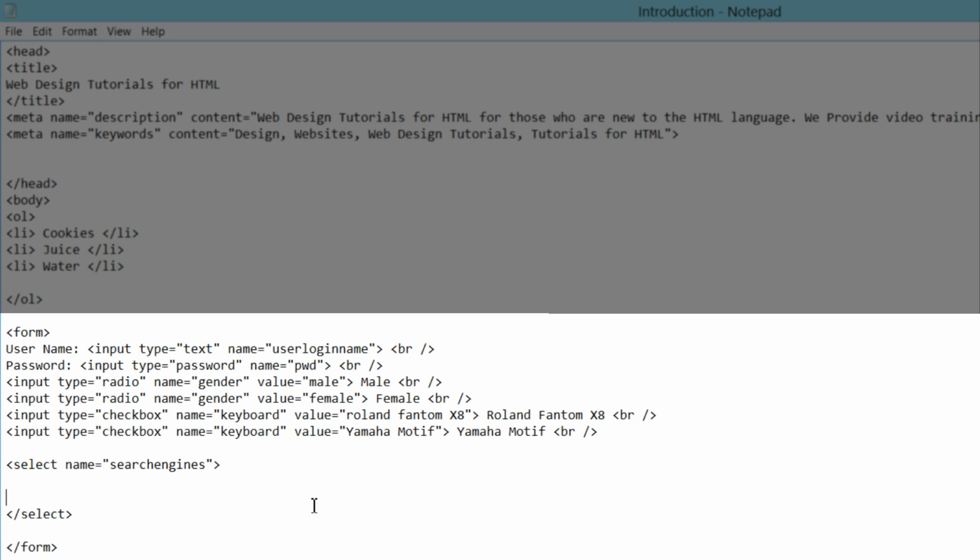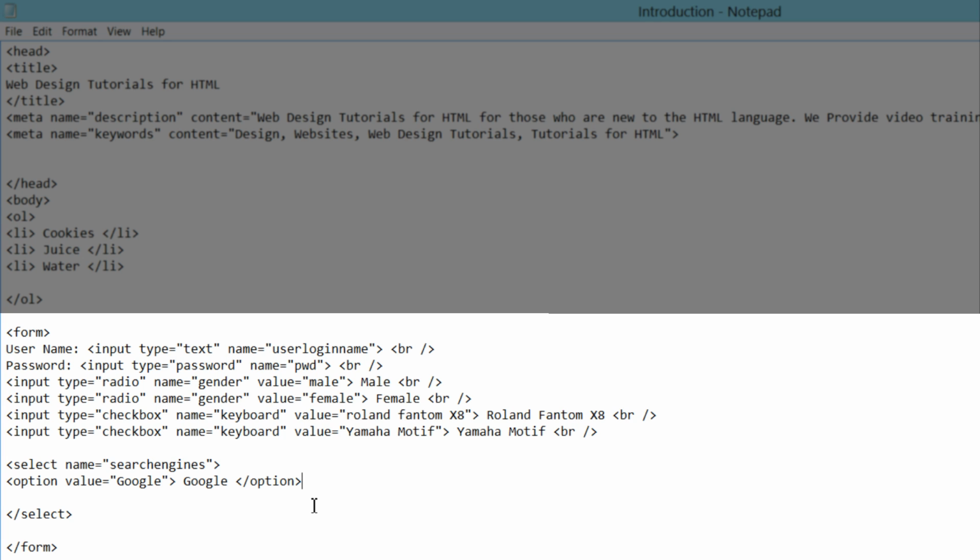Within the opening and closing select tag, go ahead and write angle bracket, and then option, and then we're going to write value equals, in this case I'm going to write Google, and then write angle bracket. And value is just saying that this is the value that's going to show up if we were to get this email form sent to our inbox. It would show the value Google. So in this case, I'm going to write Google again, and then angle bracket, and then the closing tag for option. So we'll have an opening and closing tag for any drop-down list items.